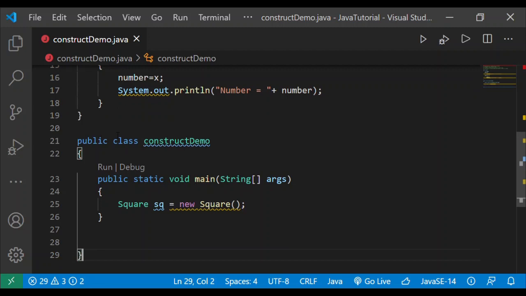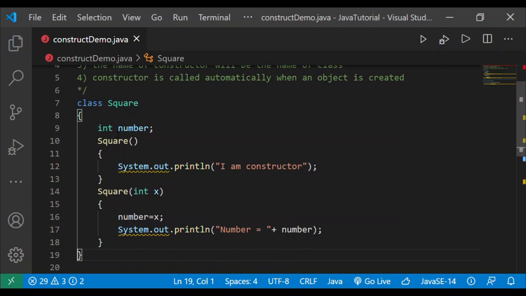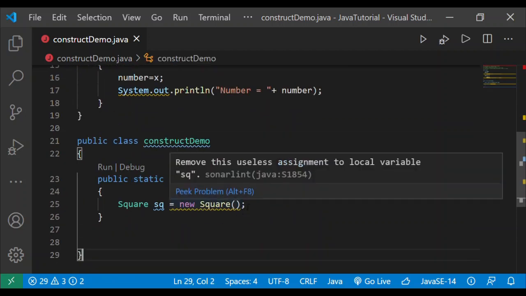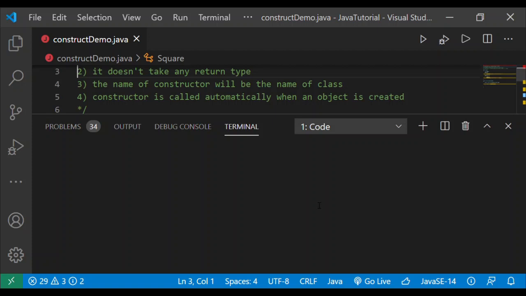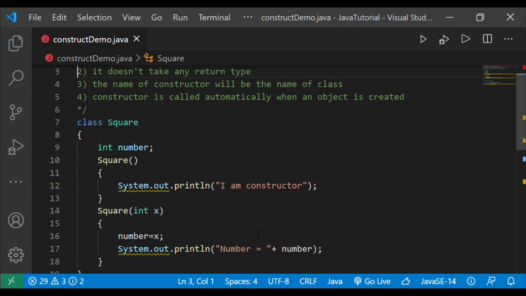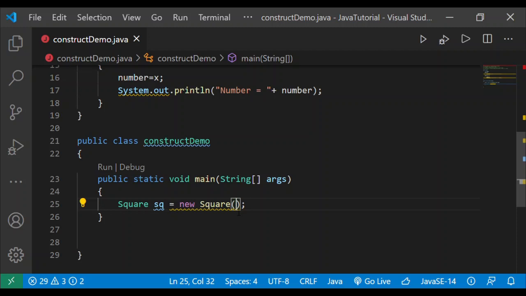Now what will happen if I run this program? Which constructor will be called, because I have given two constructors. You can see here I am not going to pass any parameter. So what will happen? The constructor which matches will be called. This constructor is going to match because it doesn't take any parameter. Let me run. You can see. But what will happen if I pass some parameter? It is going to take one parameter. I'm going to pass here 10.